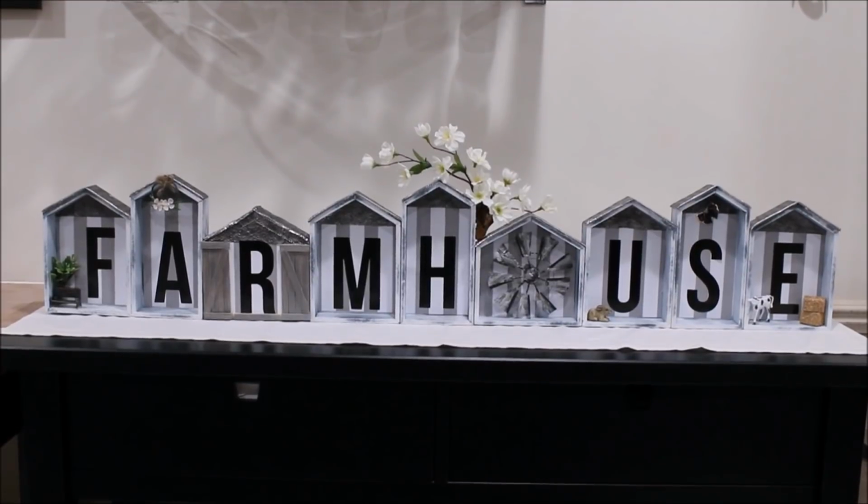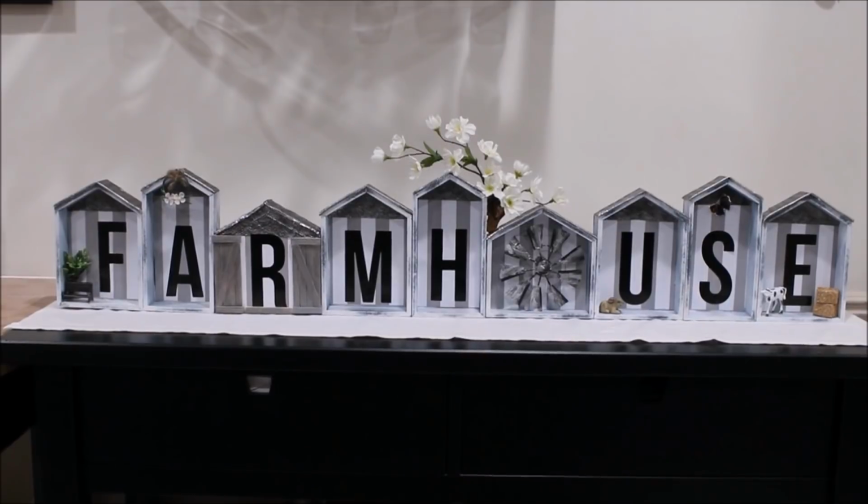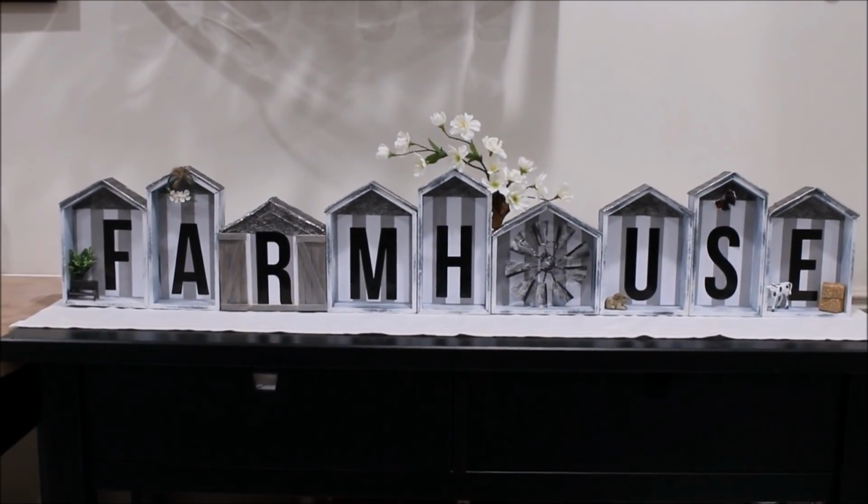Lacee, it is a farmhouse sign. I had a lot of fun making this. It is a gift for my best friend, Michelle, aka George.